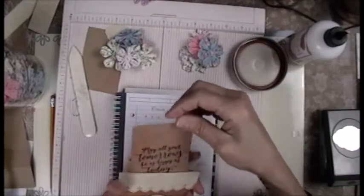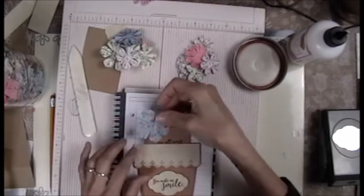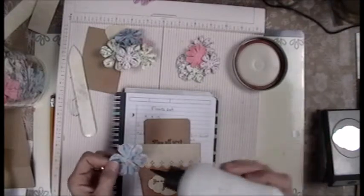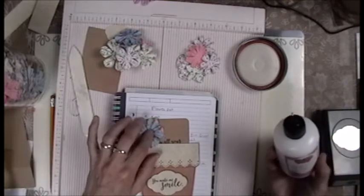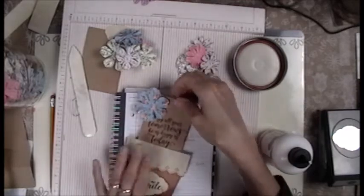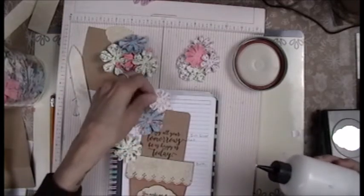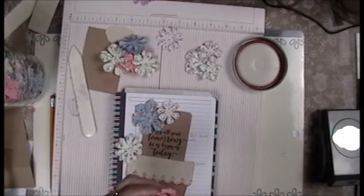So, we're going to put flowers right at the top of that. We're going to start right above it. And I think my art glitter glue will be just fine. But I want that sentiment to be seen when you pull it out. So, and we're just going to layer them. Oh my goodness.